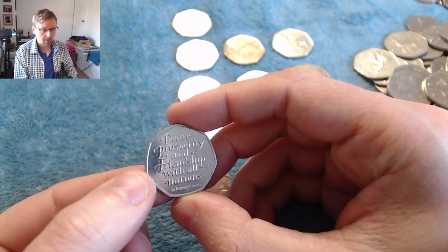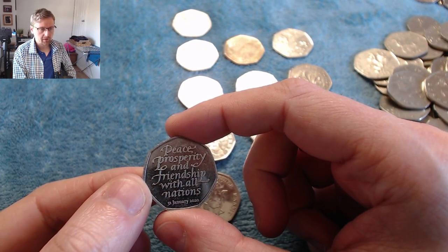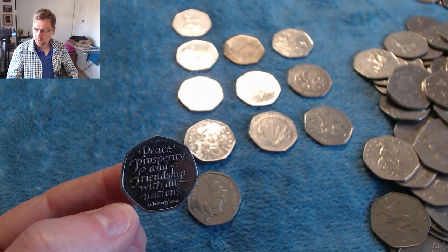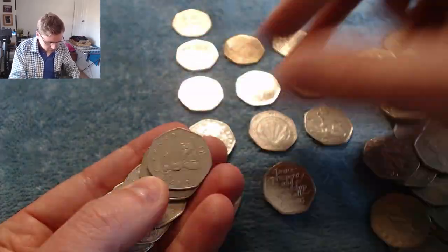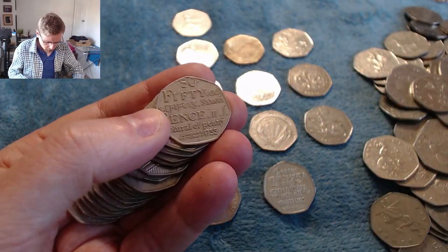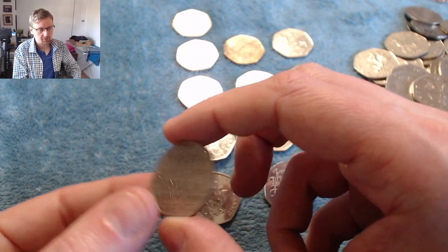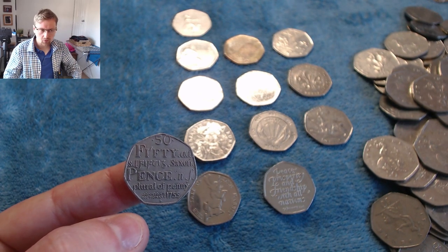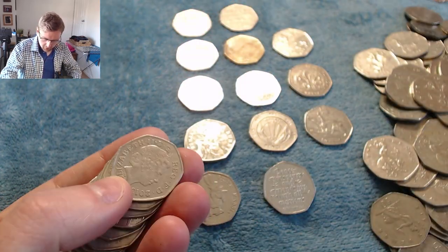Okay, starting off this bag, we have a Brexit coin. Check the date on this, it should say the 31st of January 2020, which this one does. So this is from the year 2020. Has a mintage figure of 10 million. Let's put Brexit down there. Okay, we've got another one. This one is Dictionary from 2005. This one has a mintage figure of 17.6 million. So it's another common coin. Let's put that one up there. And let's keep going through these coins.